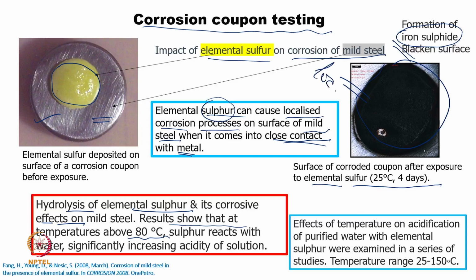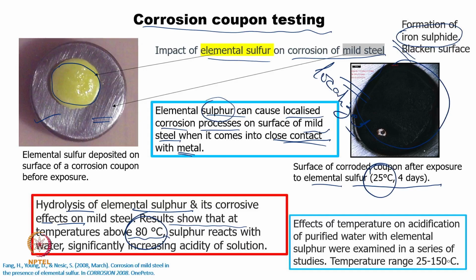So this is a localized corrosion, but if you go ahead with water or hydrolysis of the elemental sulfur, then there will be acid formation, and that will increase the acidity of the solution. Here it is localized, and in the other case it will be a generalized one. So when you try to test it, we require a temperature. This was done at 25 degrees, while we are talking about 80 degrees. So localized at the lower temperature, while formation of an acidic solution at the high temperature.